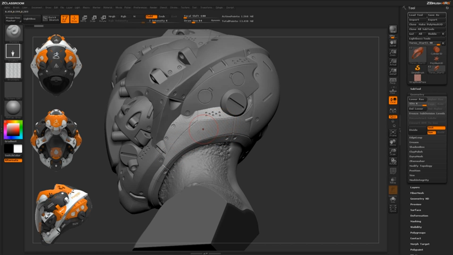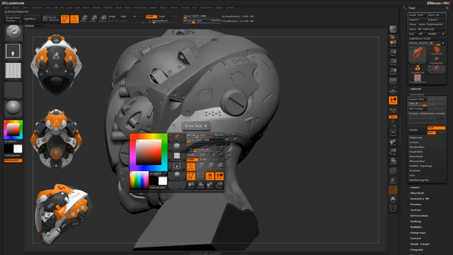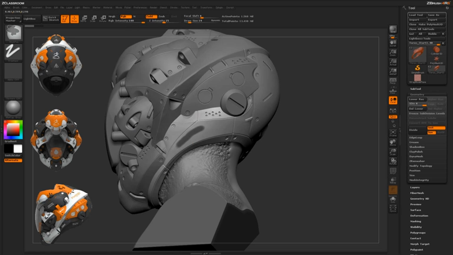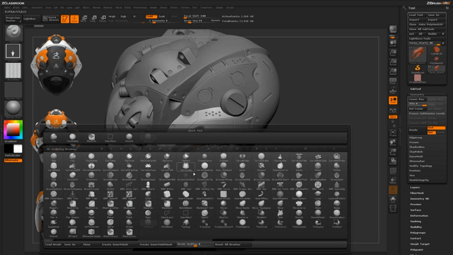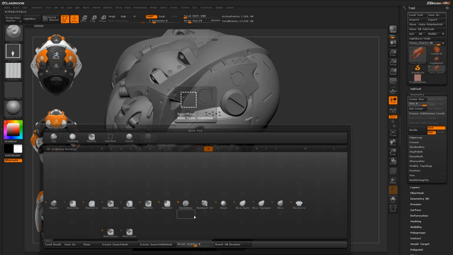Now, as you'll notice, as I actually apply this, it's applying it everywhere. So it's applying it to that panel, but it's also applying it everywhere else. So how can I go through and control where this effect is actually going to be applied? So the first thing you can do is come in and just start masking. So you could take your mask brush and mask stuff around like this. You could load in the masking depth brushes that we created in the earlier videos.